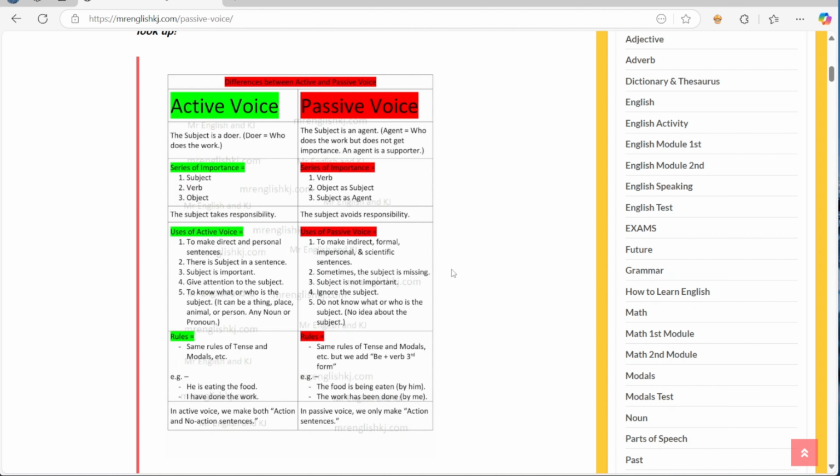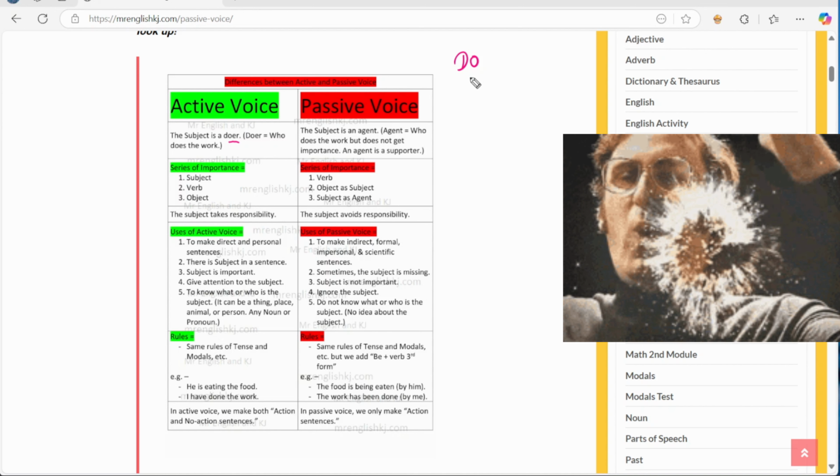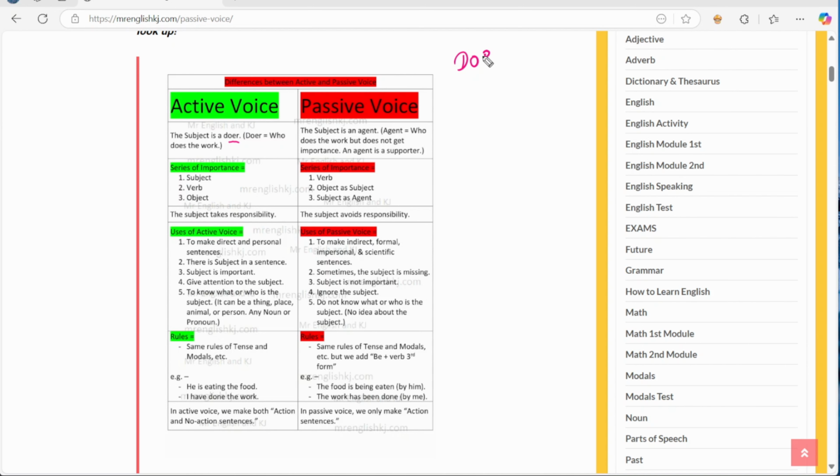Now you might be thinking, why do you need to know that, right? Well, for example, if you don't know when to use passive, how can you use passive in real life, right? So I will teach you how to use. In active, subject is the doer. If you see doer means, do means we do something, okay? An act we perform, so we do. When we add er to it, that means who does the work, okay? A doer. Just like if I use work and I add er, it becomes worker. Play, er, player, okay? That's how we create some minor vocabularies also.